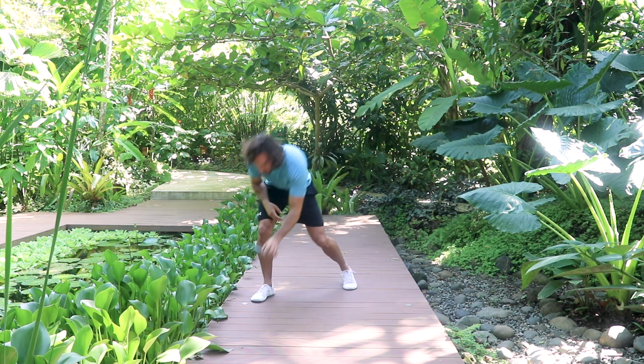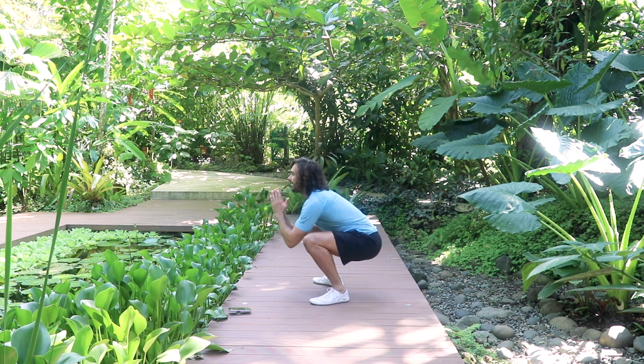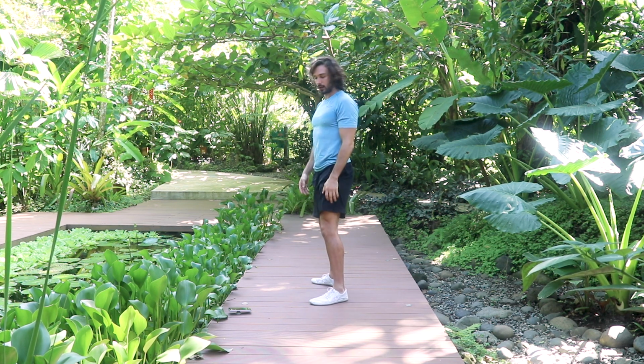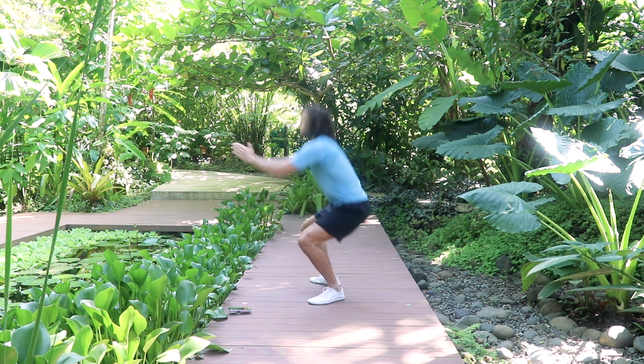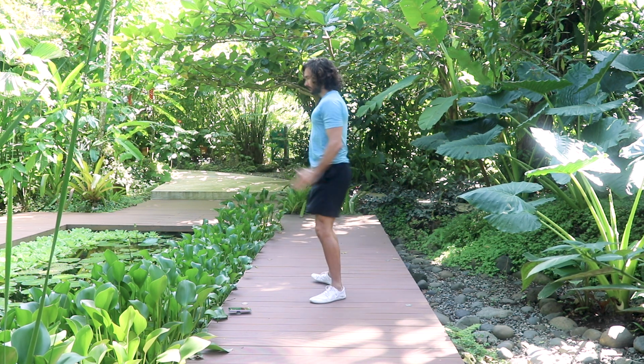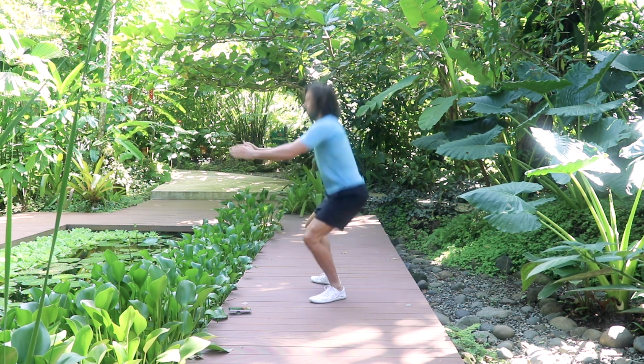So we're starting in 10 seconds time, nice and simple. We're gonna start with a simple squat. We'll go down and up. 30 seconds of work, 30 seconds rest. Let's go. So get nice and low. Stand up tall each time. Open up those hips.